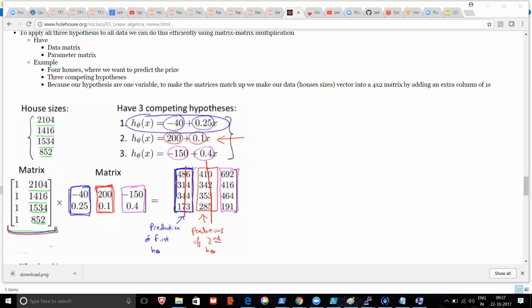Prediction per one line, what is the cost of that? 1 by 2m sigma i equals 1 to m, of (h theta of x i minus y i) squared. Right? This was your cost function. You'll find the cost function for this and see which one is doing better.